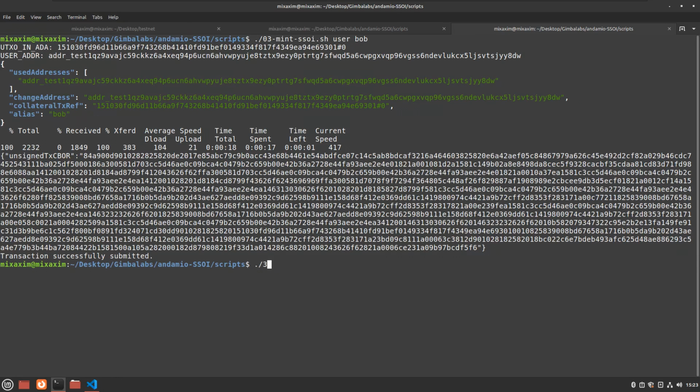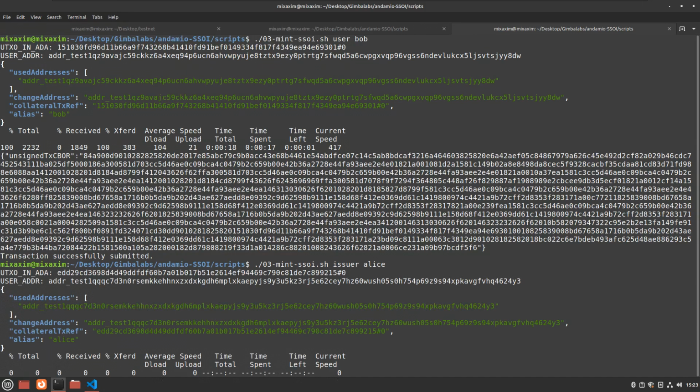So let's run this minting SSI script again, but with a different wallet name, issuer, and let's call the alias Alice. Let's run and execute this script as well.